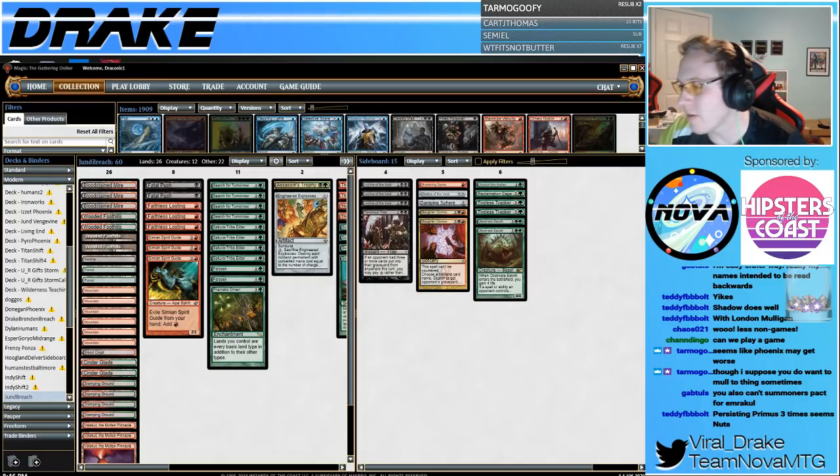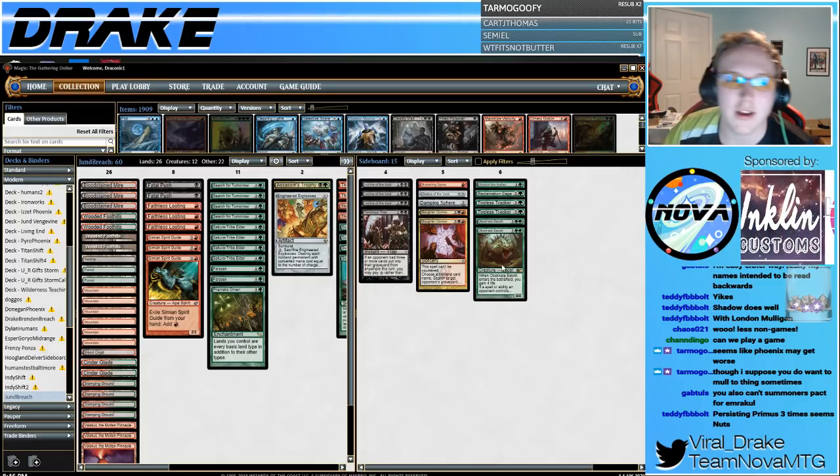You also can't Summoner's Pact for Emrakul. That's true. Persisting Primus 3 times seems nuts. I don't know how you're going to persist it 3 times.